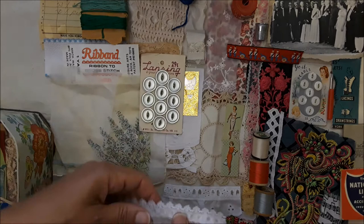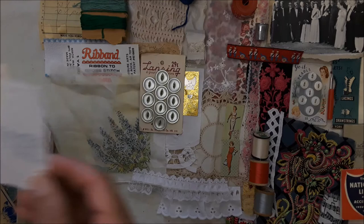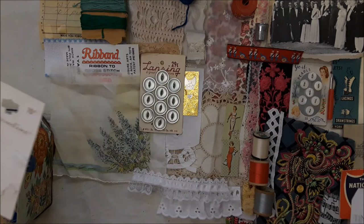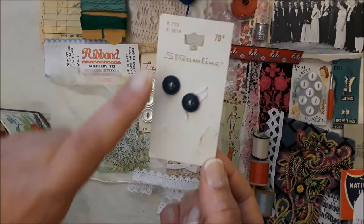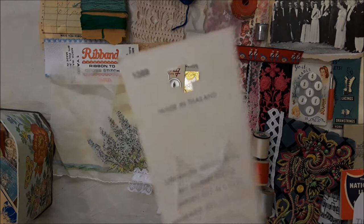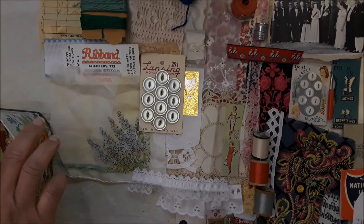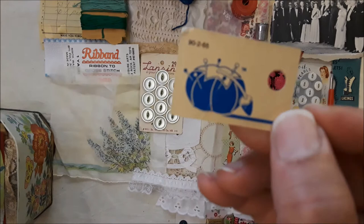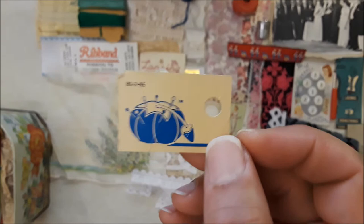Here are some tags — this is a very modern tag but I like that it says 'time and true' in the shape of a tag. And then this is an old pack of buttons with only two left — wonder where the other ones are today, what were they put on? Made in England. Then you've got this old piece from what I think is the Drips brand packaging — just a piece of old packaging from old brands.